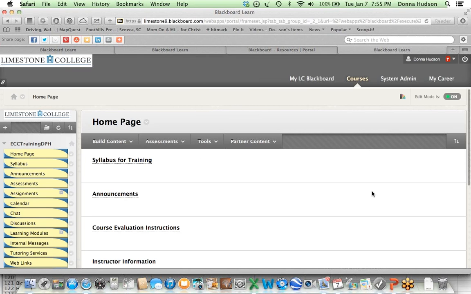If you're teaching in the classroom, whether day or extended campus classroom in the evening, instead of printing out your syllabus or syllabi or bringing them into class and handing it out to students, you may from the very beginning want to just put it here in the course and then tell the students to go there to access it.